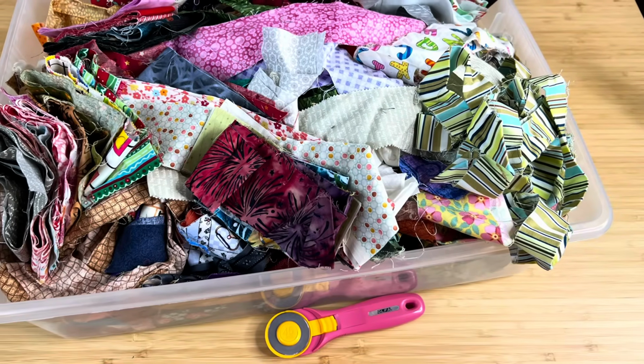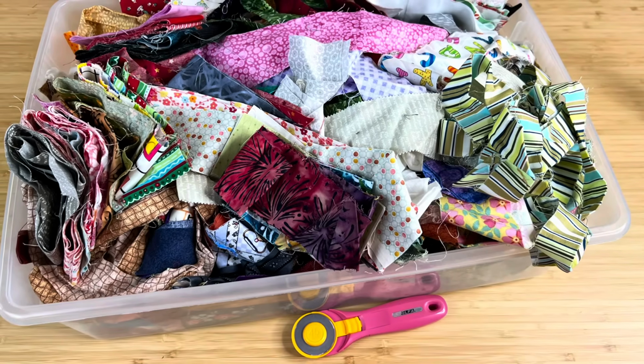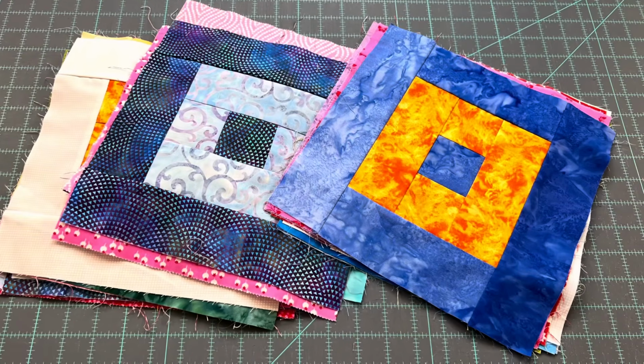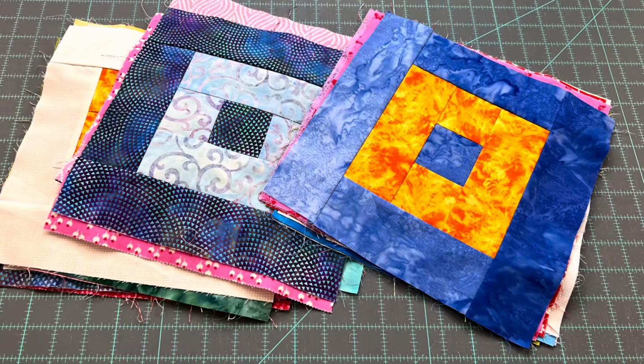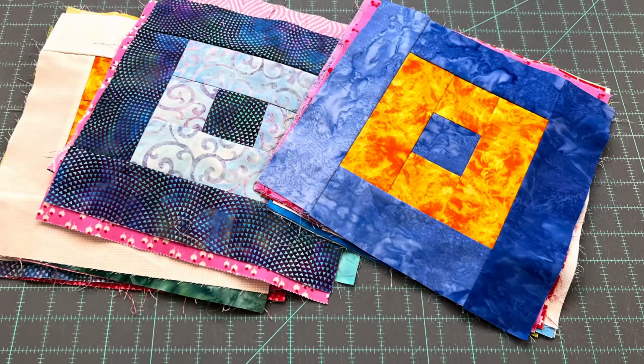Hi quilting friends, it's time for the second video in our new series dedicated to using leftover 2.5-inch strips of fabric. For this block, we're going to be using our 2.5-inch strips to make a block that will measure 10.5 inches by 10.5 inches, or 10 inches finished in a quilt top.